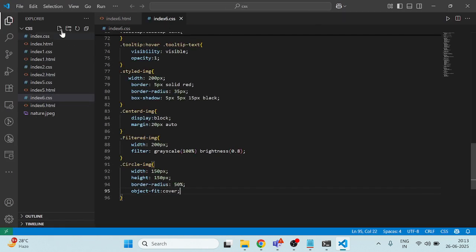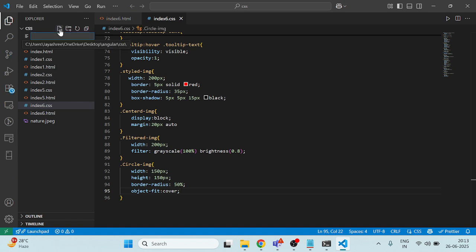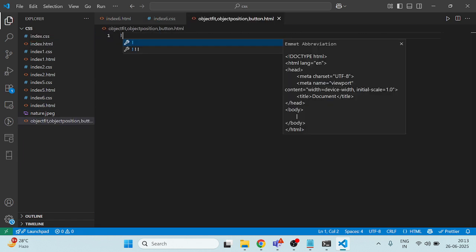So the particular folder has to be open in your Visual Studio Code, and here I'm creating object fit, object position and button dot HTML.